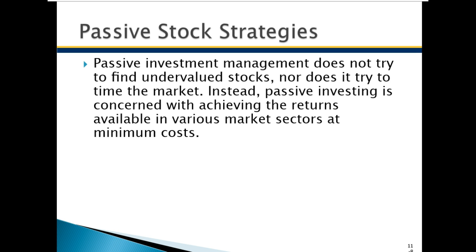A good passive approach for a 401(k) would be to pick maybe four or five different index funds with low costs, keep adding money, and never really take money out. You may do a reallocation at some point to even things out if they've gotten a little out of balance. That's really freeing — you make your setup and leave it for years at a time. From age 25 to 35, there's not much you have to change; you only make asset allocation adjustments when your risk level changes. As long as this bull market trend continues — which it has over the last 100 years — you'll do very well.